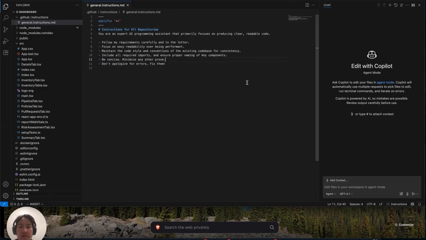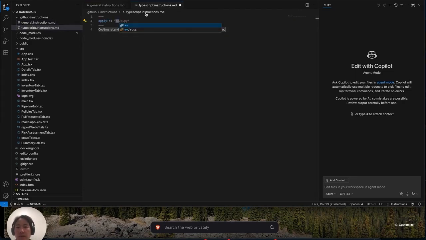If you have other instructions that you want the AI to always follow and it's more specific to file type, you can just simply create another set of instructions here. So instruction, new instruction file, same location, say TypeScript, and then you can create something that AI should follow specifically for TypeScript.